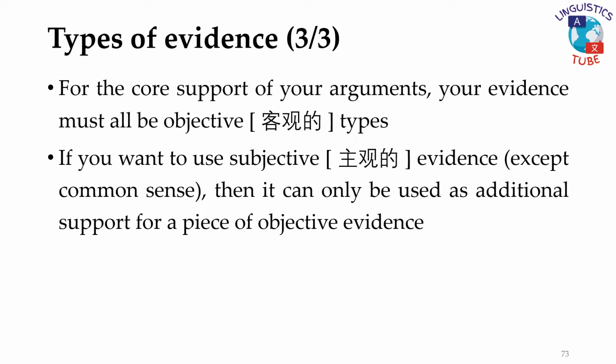For example, if you have an amazing anecdote that you really want to share with the reader, then you can use it to add additional support to the argument that was already supported with objective evidence. Thus, you can use an anecdote alongside a statistic, for example. However, do remember that you cannot use common sense because it is far too weak for an argumentative essay. Let's now explore two of these types of evidence in more detail: analogies and theories.